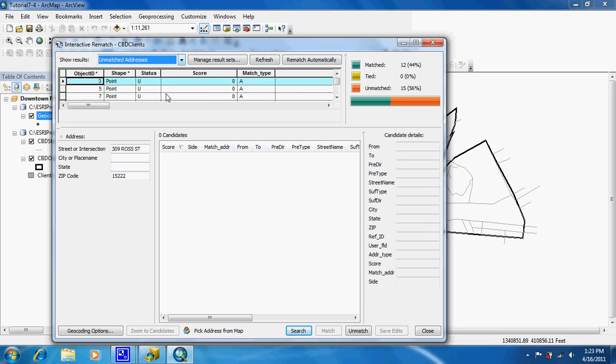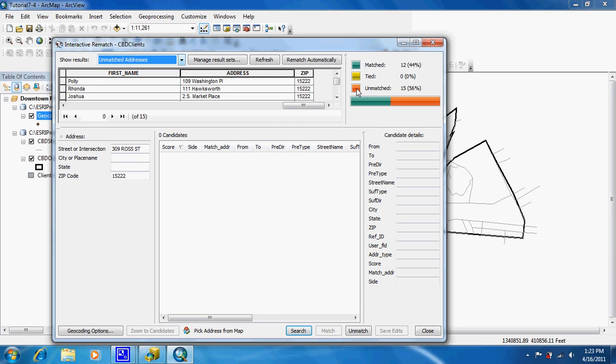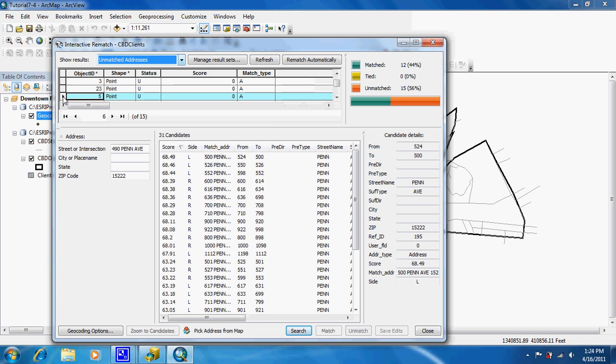And in the addresses table, we want to right click and do sending, and we want to find 490 Penn Ave, and it's right here. So we're just going to highlight that.